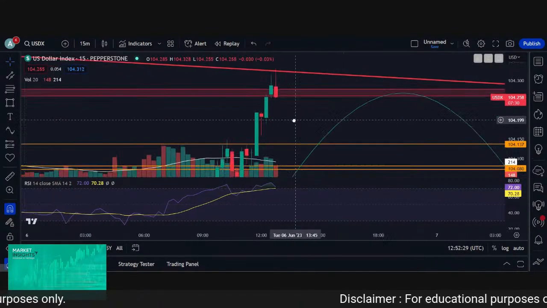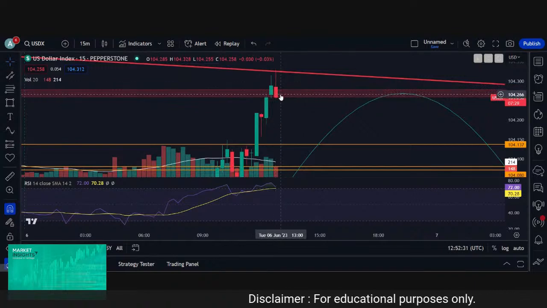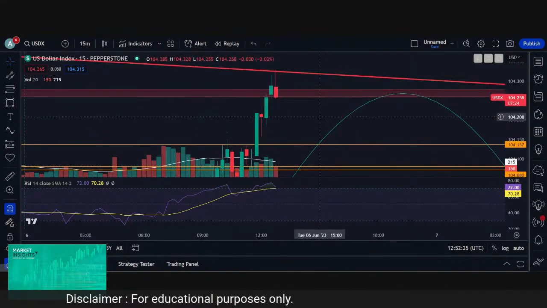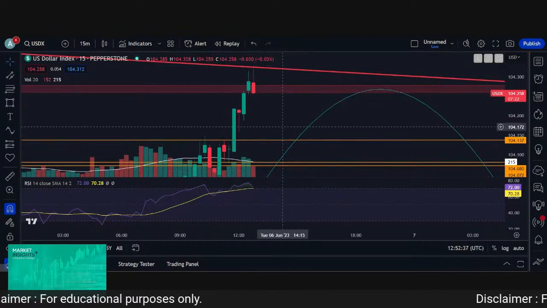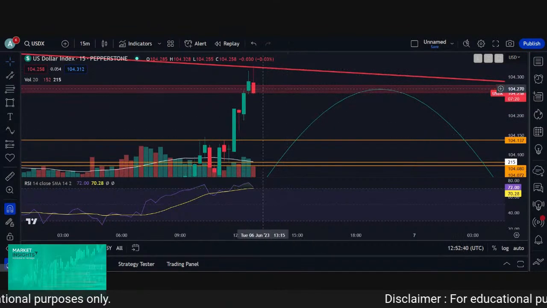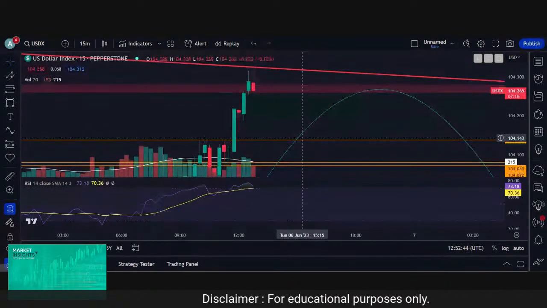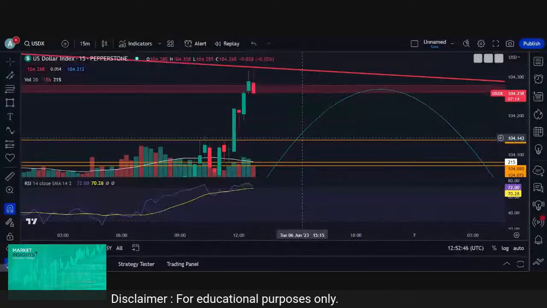But it is highly probable that another candle will also be red. Okay, and then a continuation will be happening. Almost distribution will be happening, or at least a pullback till this point is expected. Okay, brother, just close down.